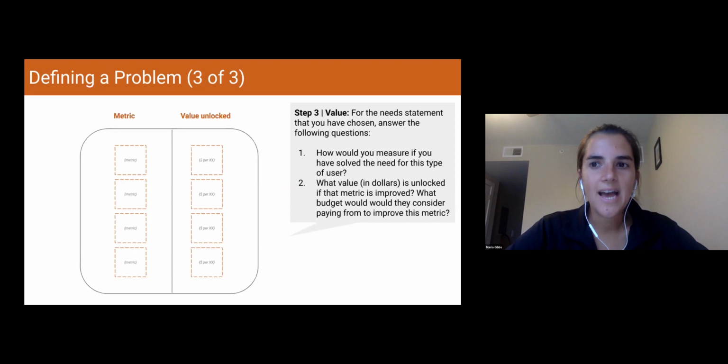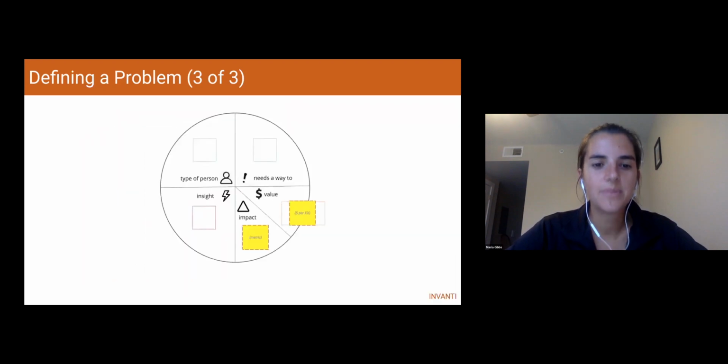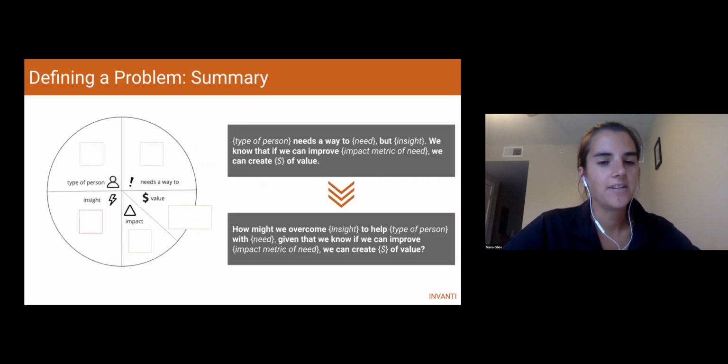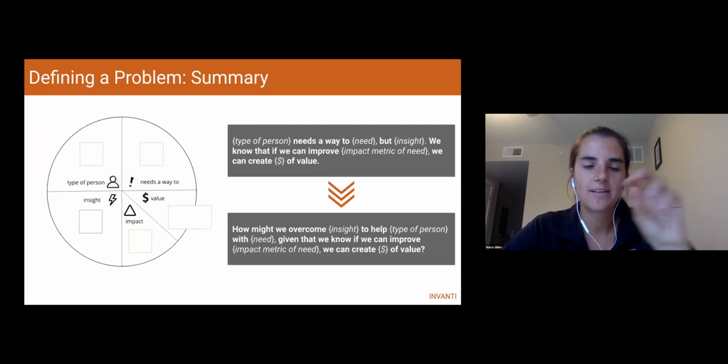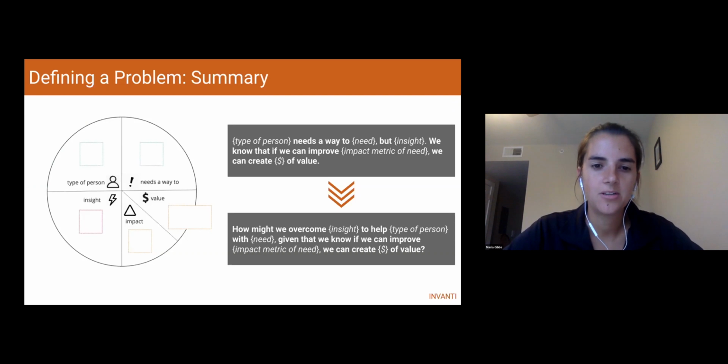Cool. So with that, we have completed our problem circle. So we should be able to, next slide, Dustin, fill in this sentence. You should notice that these Mad Libs are just drawing directly from what we pulled from that opportunity circle. And so you should be able to get to a nice succinct sentence like this that's framing up a brainstorm pretty well. And that is the end of defining the problem.